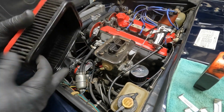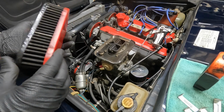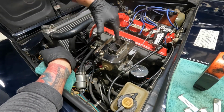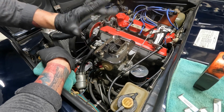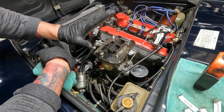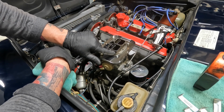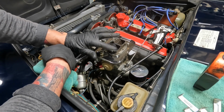So this is 5,000 miles worth of Texas on a carburetor air filter, a K&N filter; we'll clean that. These are for the choke. The choke is cold. So when the motor's cold, the choke could be closed all the way, part of the way, or open. Doesn't really matter as long as it's moving.